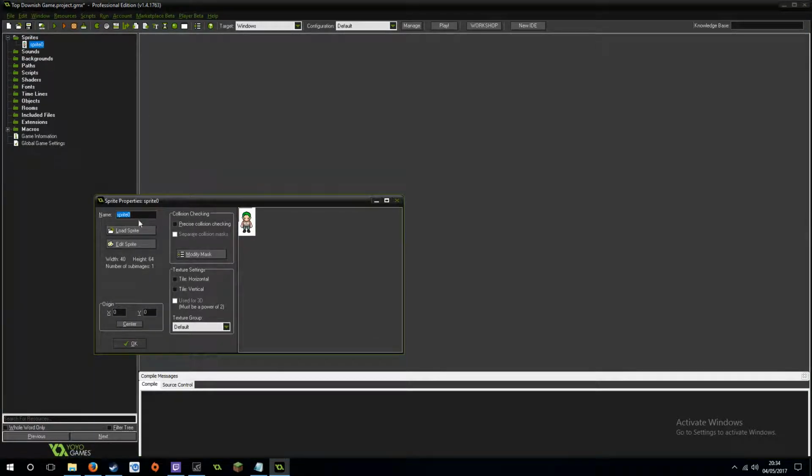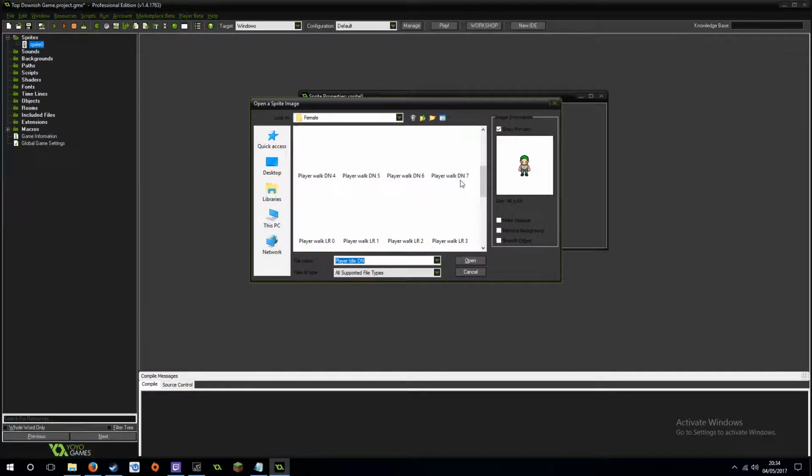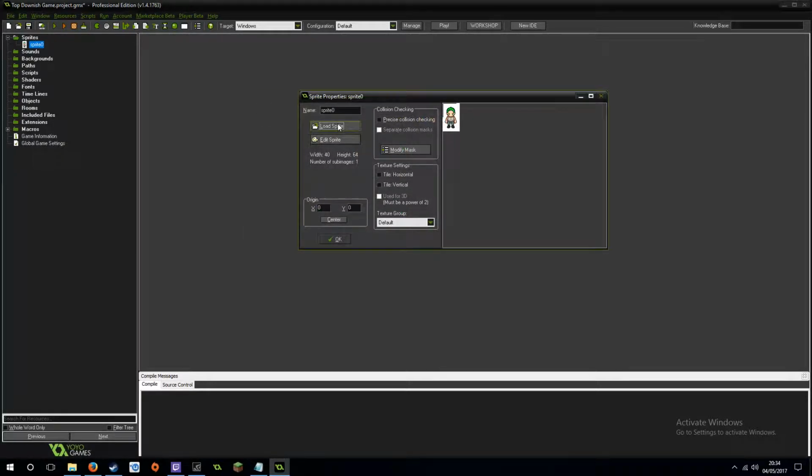So we started off, well, I did just record it, but I realized that I wasn't recording. So yeah, put in this character. This is our little character. I have many more animations for her, but yeah.